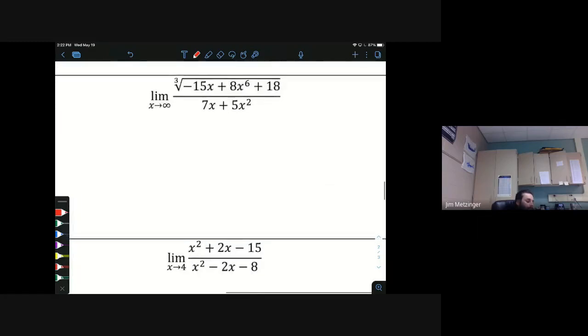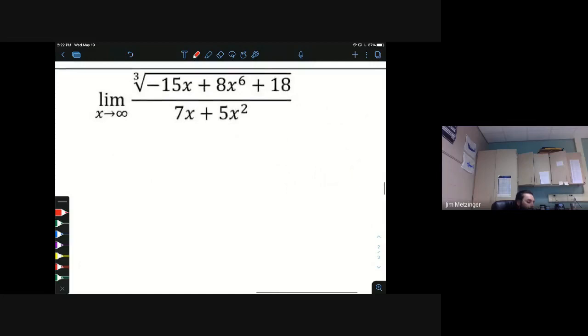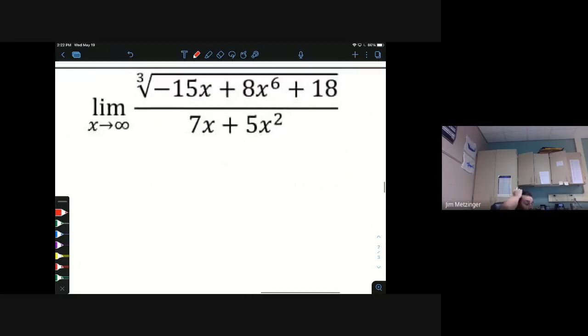Now we get a funky one. Check this one out here. I'm going to say this is top heavy. Well, this will be 1/3. What's the degree? Yeah, it is the same degree. So check this. You've got the cubed root, and then I've got that 8x to the 6th there, which makes it 8x to the second. Almost. You've got to take the cubed root of 8. Oh, I don't know that, but x to the 6th to the second.